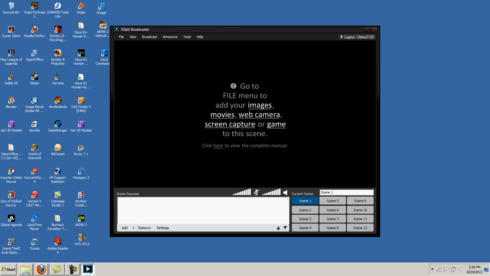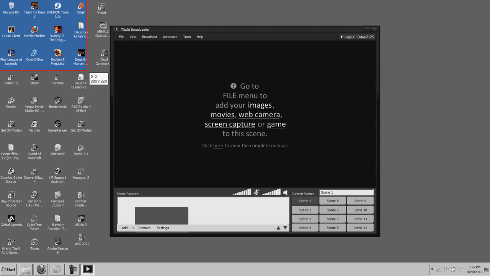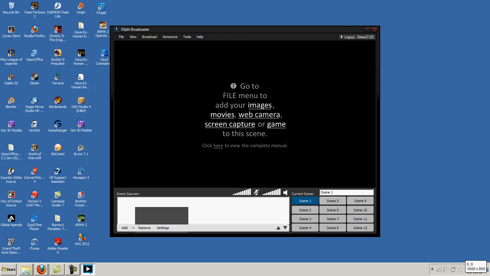Now we got to add something to here because this is showing what you're broadcasting. So to start out, if you're using the light version, you're only able to add screen, region, and maybe camera, I think. So from here you want to click and drag and select the whole region.